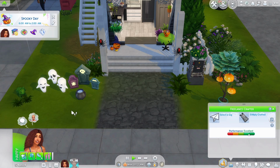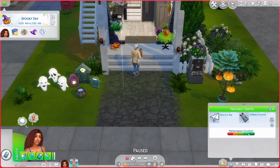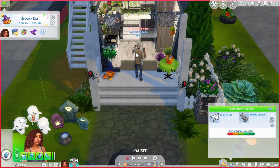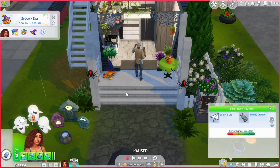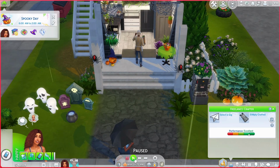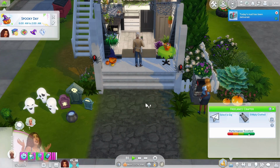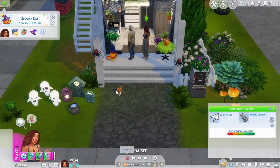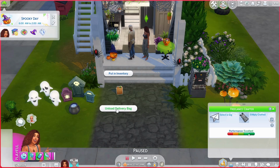So I know the next generation, they have to go all out with all the party stuff or holidays. But, you know, I would like to start now. All right, sweetheart, come over here. She's talking to her lover, which means she's talking to her man. Come on. Why isn't it working? Accept the delivery. And mail has been delivered. No, where did it go? Oh, okay. Oh my god, I almost had a heart attack.